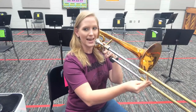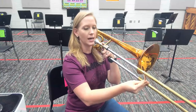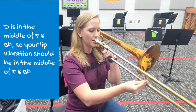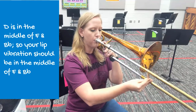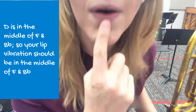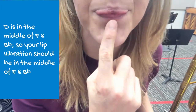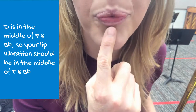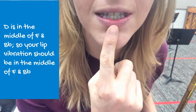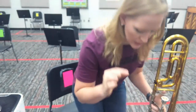So here's D, and it's halfway between F and B flat. So it's going to feel not quite high, not quite low on your face. So let me show you the aperture for that. This is F. This is B flat. This is D. So it's right in the middle, okay?